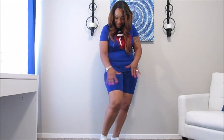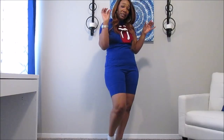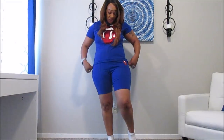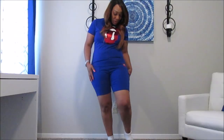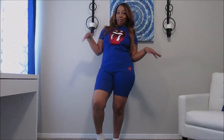The shorts come right above my knee, which is very appropriate for my age. I got this in extra large as well. The shirt fits a little bit tight but I can get away with it — it's just snug around the arms. Because it's polyester with a little spandex, it has stretch to it, so even going down a size would probably still work. I absolutely love this raw blue outfit — it's really cute.